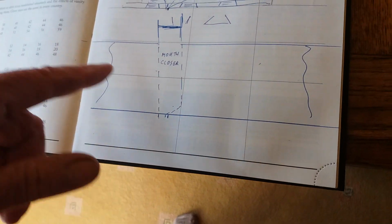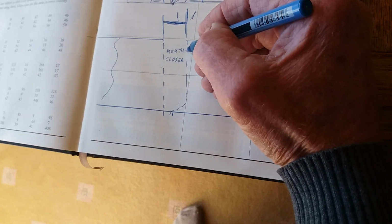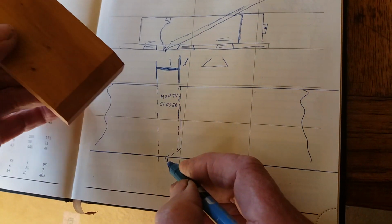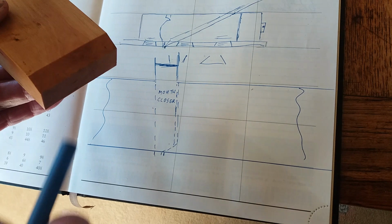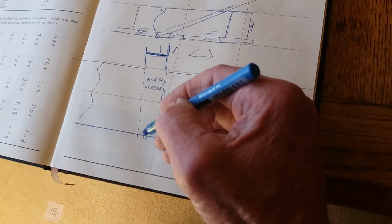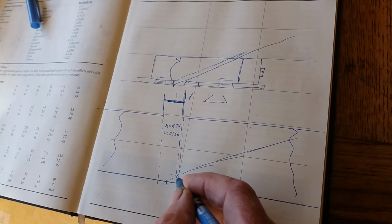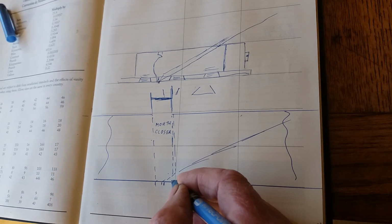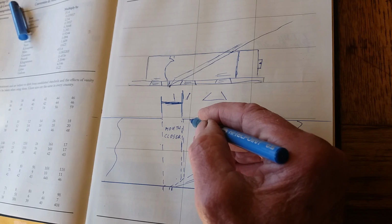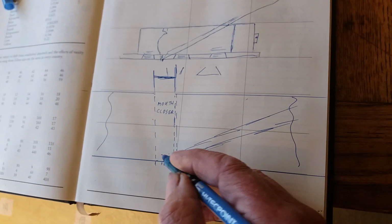I've just drawn the mouth closure, more or less, of this Summers and Varville plane to explain. It did have a bit more taper than that, it'd come down here somewhere. But then it's cut back, like I've showed you, to form a very fine mouth. Cut back like that. This line is in front of the mouth. And when you've got your saw cuts, that I've explained earlier on, going something like that, you've got a gap here now, so you can get your saw in to saw that line without going through the mouth. Okay.